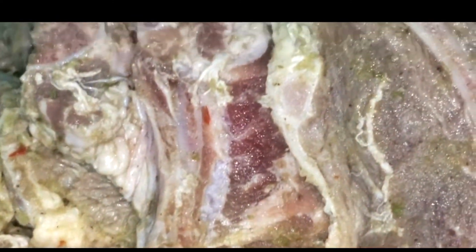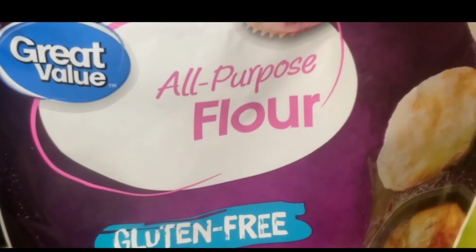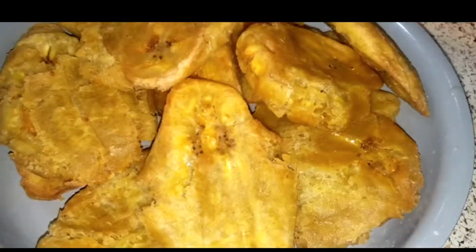All right, you guys, I am getting ready to fry the pork chops. So here's the flour your girl gonna be using. All right, you guys, we are now putting in the pork chop. And we're gonna be cooking it 4 minutes per side. Like I said, feel free to use whatever seasoning you want to use, whatever your family likes. So, yeah, we're just going to cook this for 4 minutes per side. Your girl will be back.